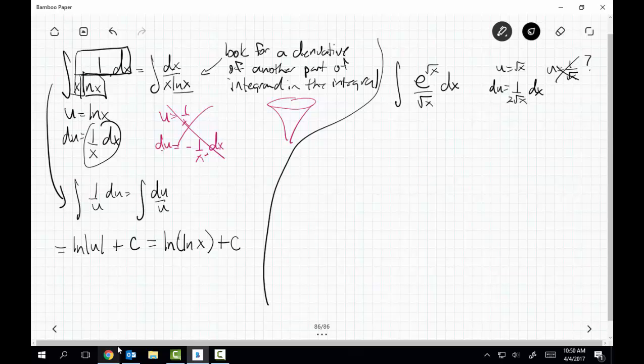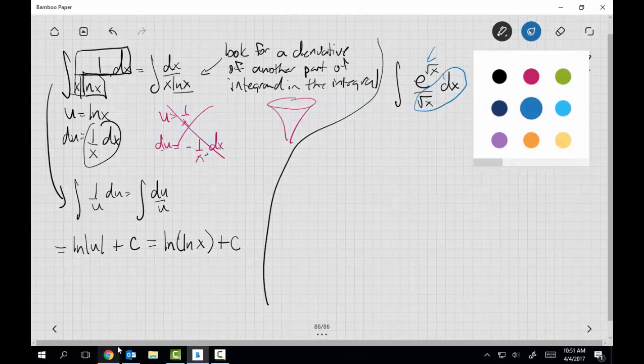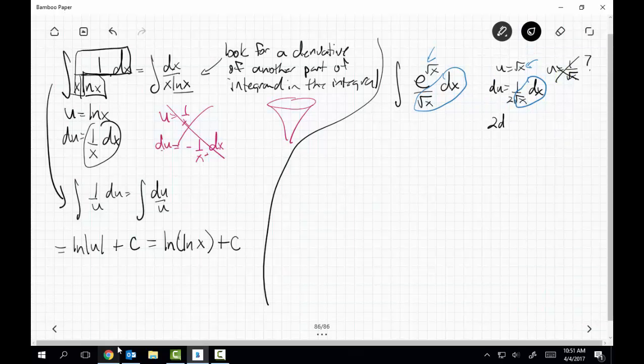Okay, so that root x right here, this guy right here, has accounted for that guy right there. I'm really, really close, aren't I? I need a dx over root x, and I've got one here, so what do? Well, I just multiply both sides by 2, and I get 2 du equals dx over root x. And now I can integrate this guy, can't I? Because dx over root x was 2 du, so I'm going to pull the constant out in front. I'm going to get the integral of e to the u du. This 2 du is accounted for here.